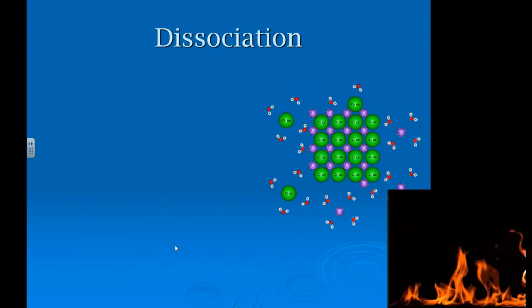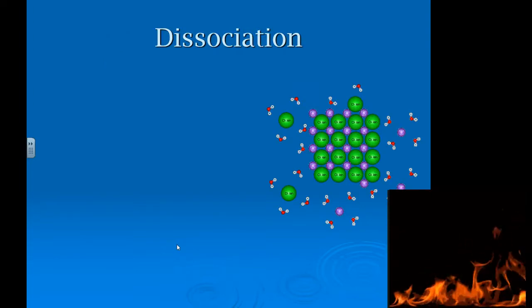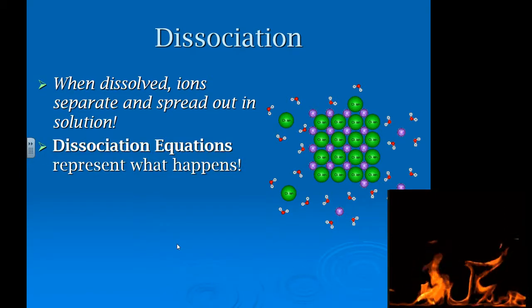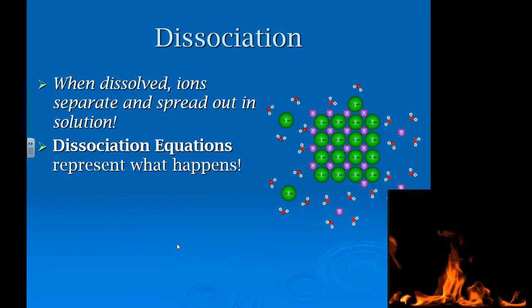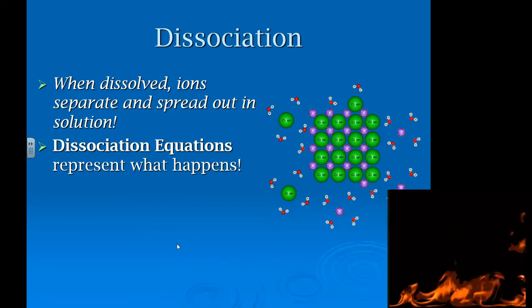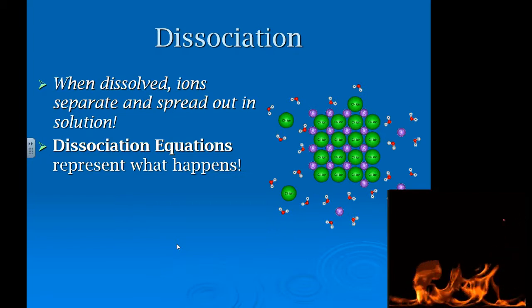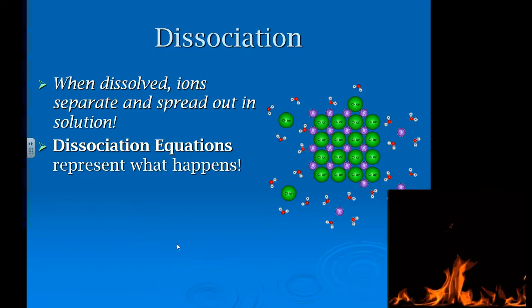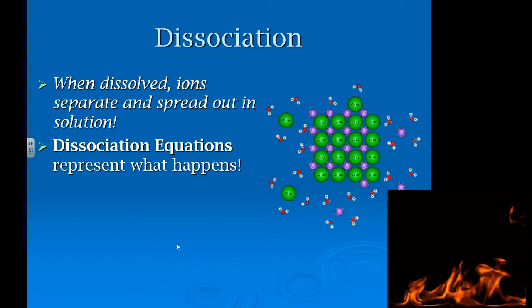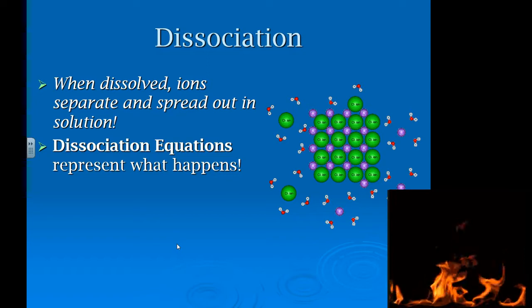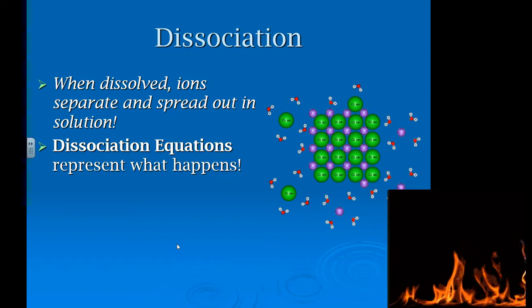All right, so first of all, let's talk about what dissociation is. Now, interestingly enough, we use this phrase dissociation to talk about when ions are separated out and spread out in a solution. So we talked about solvation before, and we talked about the idea that if you take a chlorine ion and surround it by water, these are the green ones here, right? And then you take the sodium ions, and those are the purple ones, you surround them by water, that's called solvation. Well, if we're doing it in terms of ionic compounds, we call it dissociation.